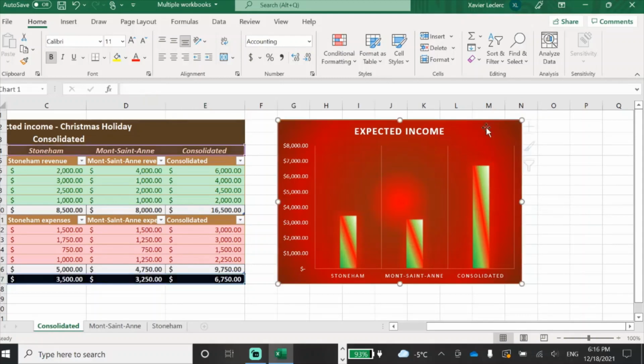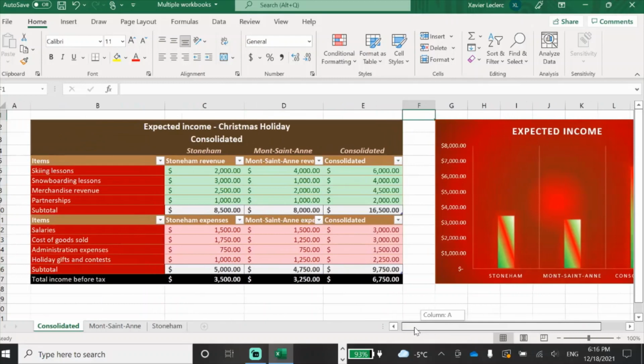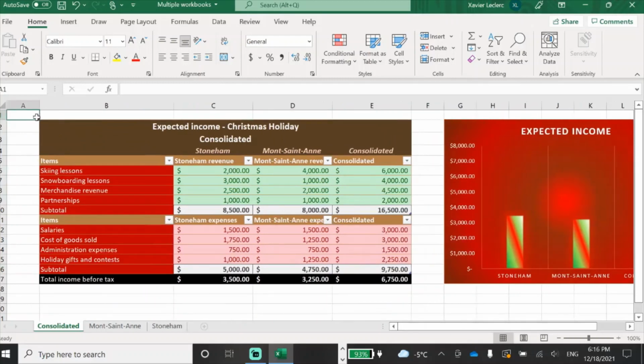And we also used colors to format it to the theme of Christmas. So that's what we did in order to compare our forecast for the holiday period. And basically we can use different worksheets and different workbooks for almost anything when it comes to revenues or expenses, anything that's related to finance or accounting in our company. We can use consolidated data and 3D cell references to present it in a simple way.